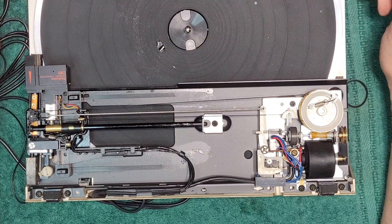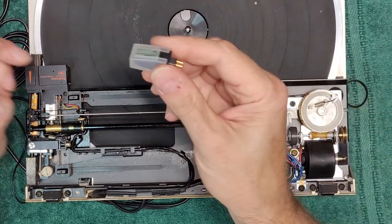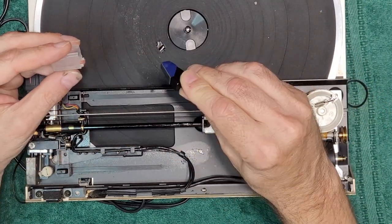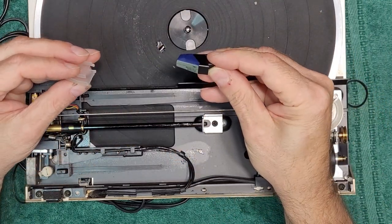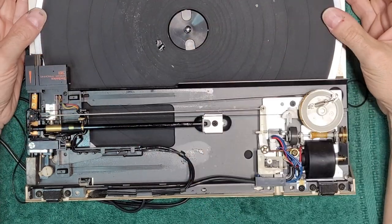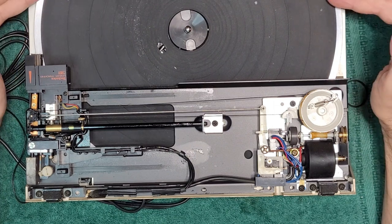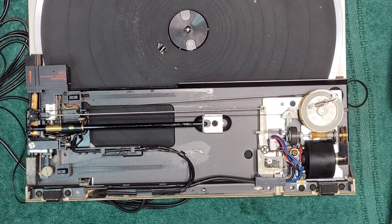Actually, the cartridge that was on there was garbage. The needle was totally broken. So I do have a spare here. I'm just going to put this Technics P511S on there for the customer. And it just needs a new P-mount cartridge. So other than that, that's it.